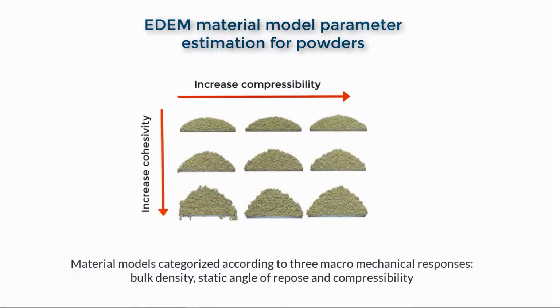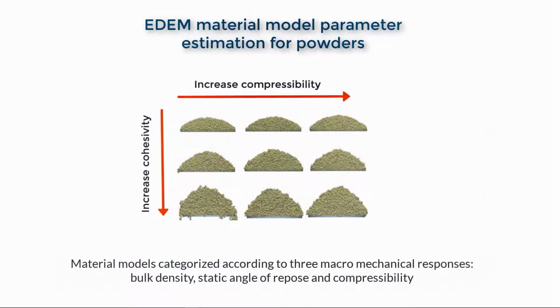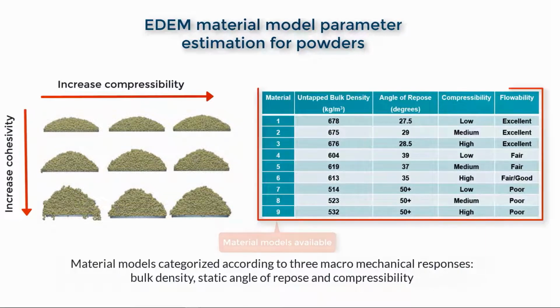This powder starter pack is designed to be useful for anyone who would like to start their simulation using powders. It has a selection of 9 material models, and they represent a range of materials with different flow properties and also compressibilities. All these models use the Edinburgh elastoplastic adhesion model, and have been designed to simulate these complex cohesive materials. We can see the table on the right.